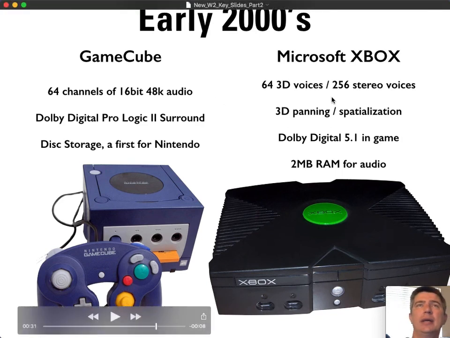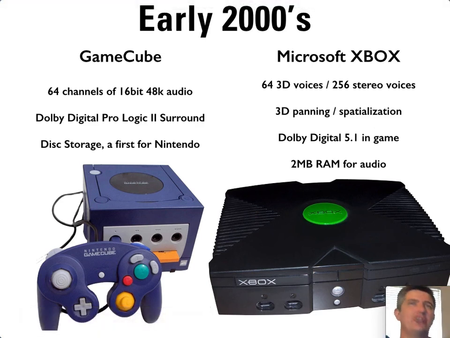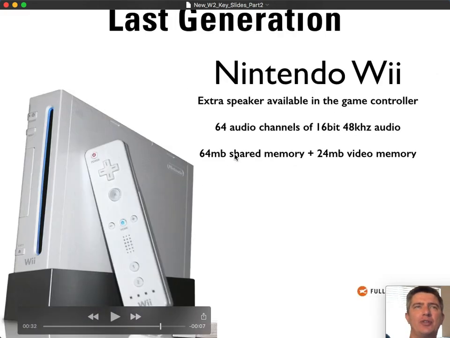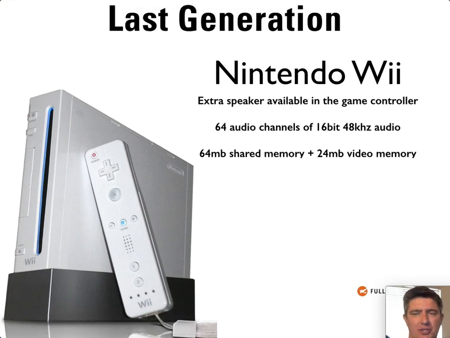64 channels, 3D voices, 256 stereo voices, 3D panning and spatialization. So now you get not just panning left and right, but you get positioning and spatialization, or what it's like localizing a sound in 3D space and 5.1 all around you. You get 5.1 in the game, 2 megabytes of RAM for the audio. So we've hit pretty much the quantity mark of how much stuff we can fit in there.